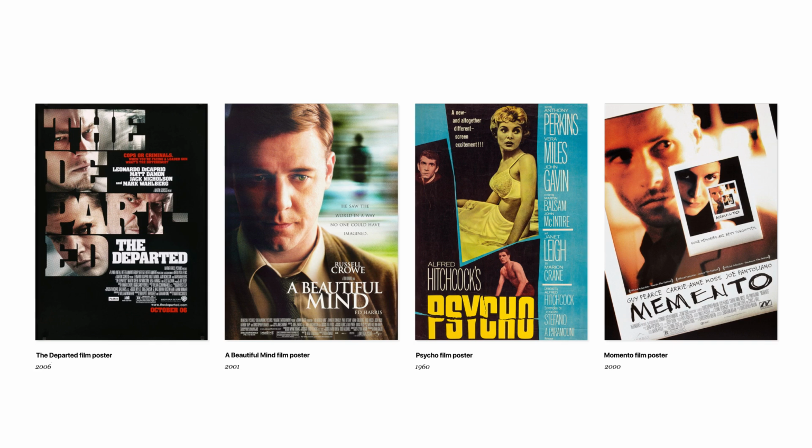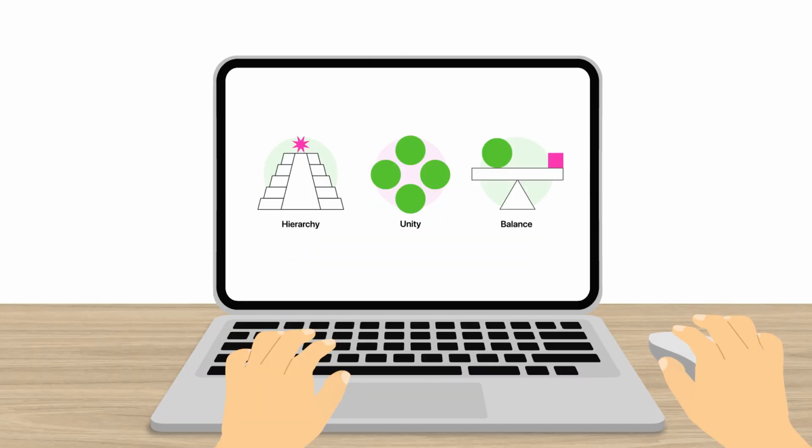The top and bottom, as well as the right and left parts of the composition, should feel optically balanced. Even if you create a design layout without consciously thinking about the principles of composition, you still intuitively strive to follow them. However, consciously applying these three principles will help you better understand the strengths and weaknesses of your layout.